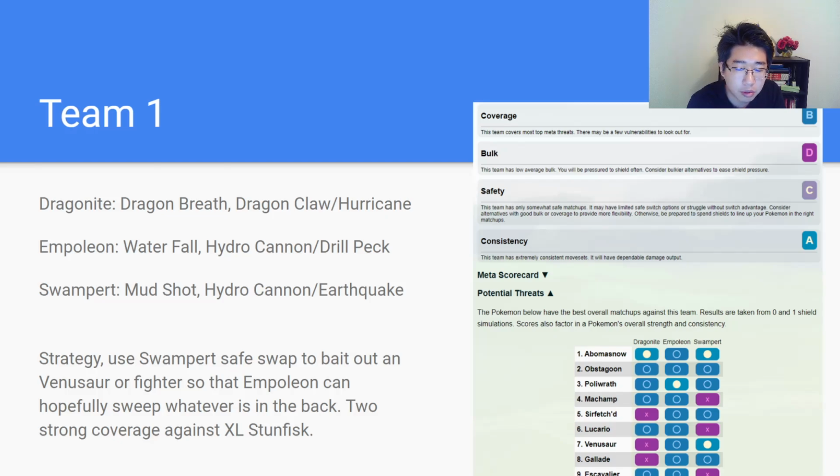And then Obstagoon, obviously also a very tough Pokemon, but Dragonite generally has a fine matchup against Obstagoon. It's a very close loss. And then Swampert in the back is also a very close matchup. You could flip that depending on if they get a boost or not. So this is a very interesting matchup.